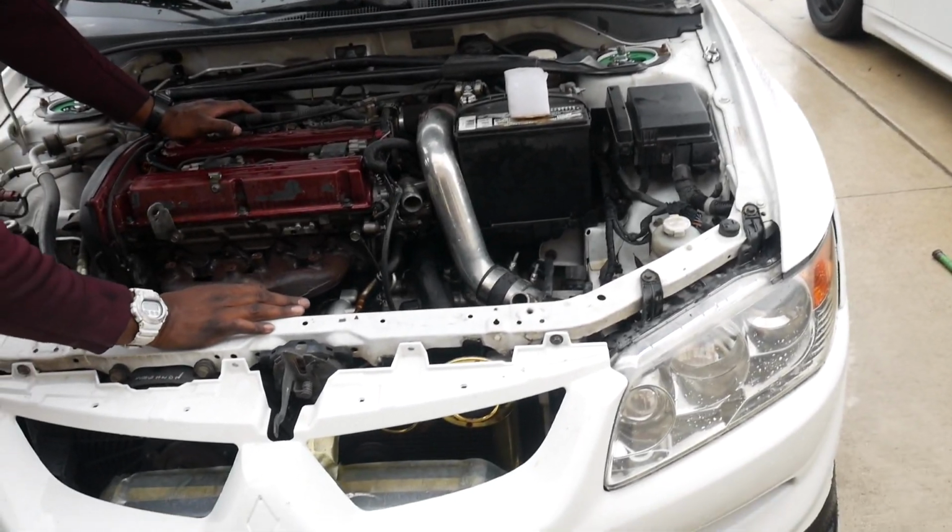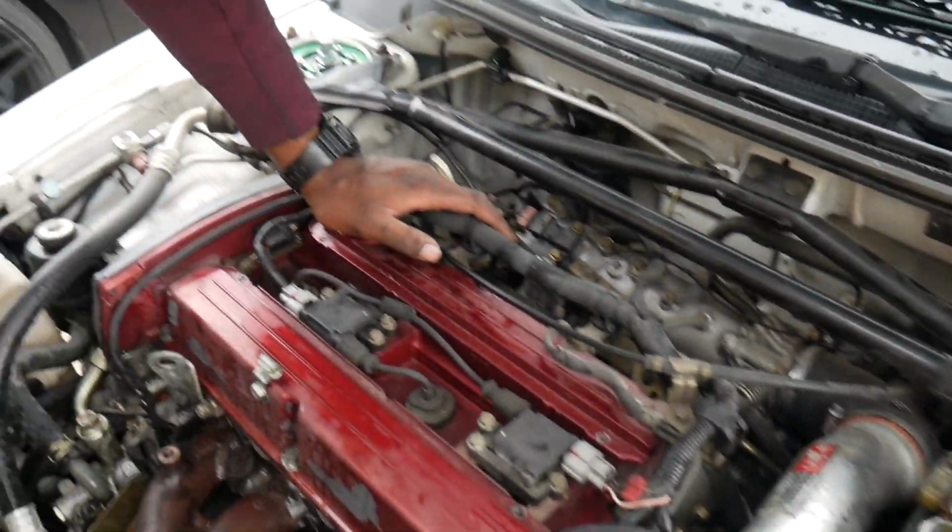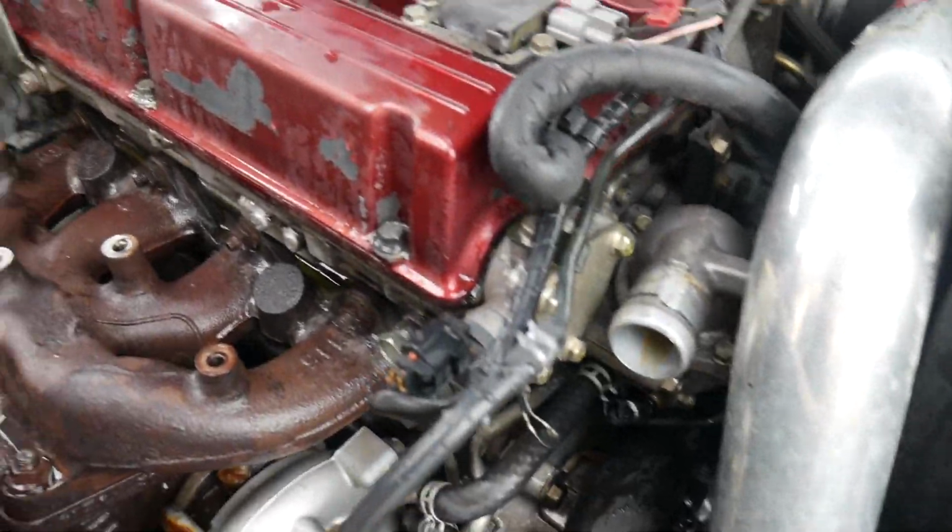Not even an hour into the install and I'm already stripping rusty bolts. I just can't get it right today. So, all right, so you just pull the housing out?